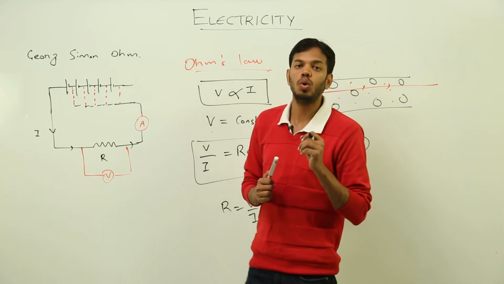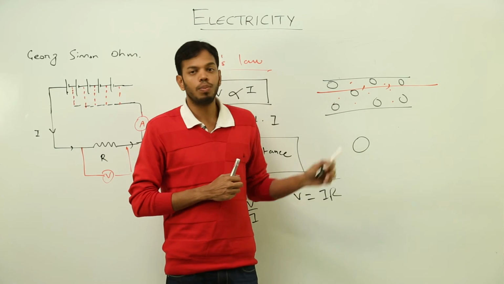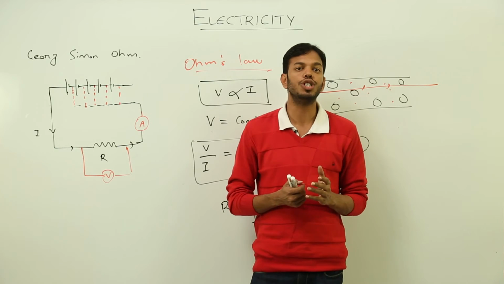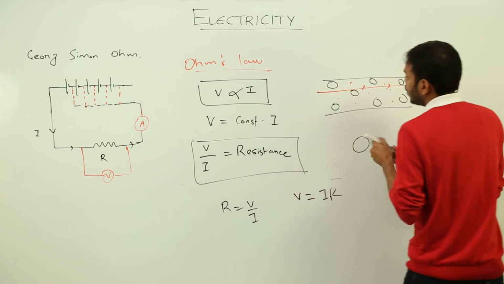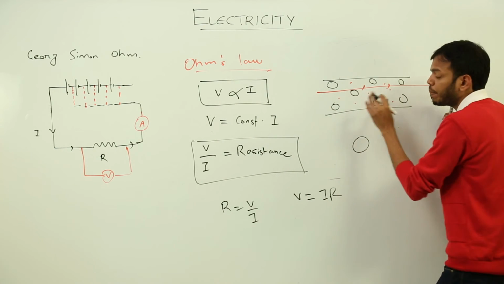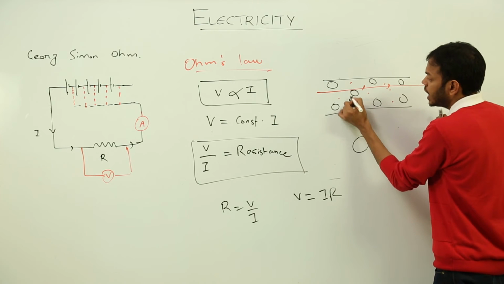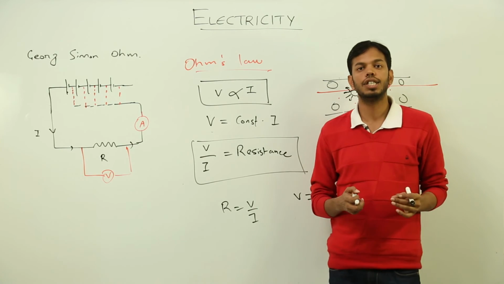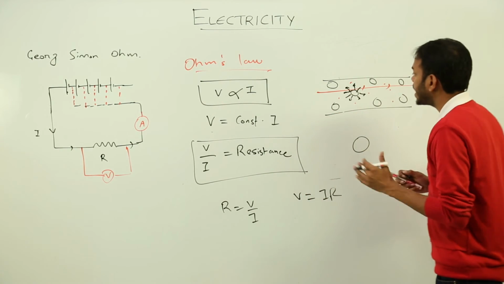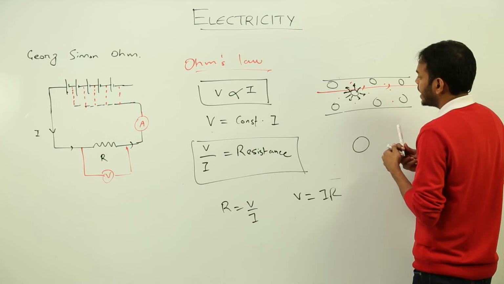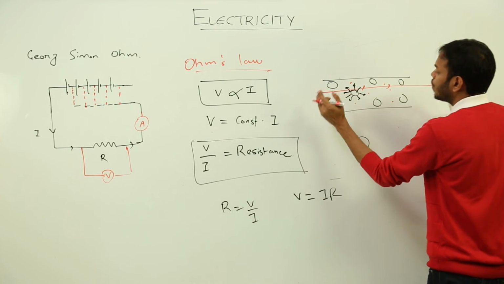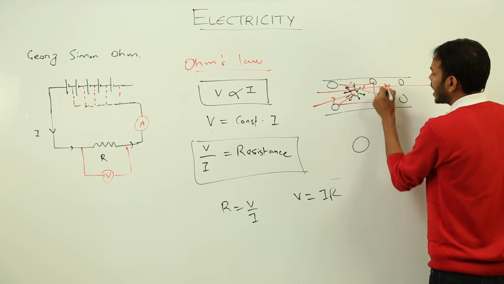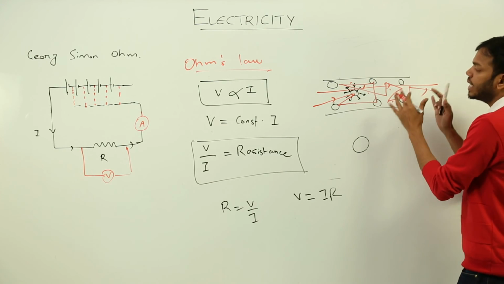But even at room temperature, these atoms and molecules are thermally agitated. They are always vibrating about their mean position due to thermal energy. So these atoms which you are seeing, located at a point, stationary, are actually not stationary. They are vibrating in all directions randomly due to thermal agitation, or in simple words, thermal energy. So what is happening? These electrons suffer a lot of collisions while going from one end of the conductor to the other. They get collisions, and they go in a zigzag manner. They don't go straight. So this is called resistance.